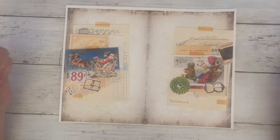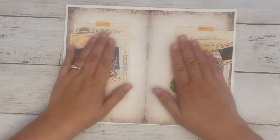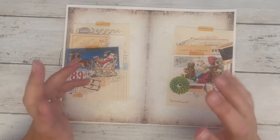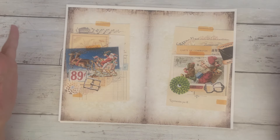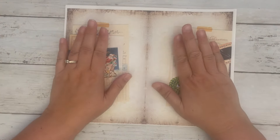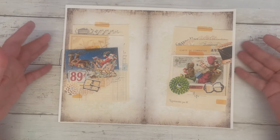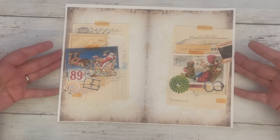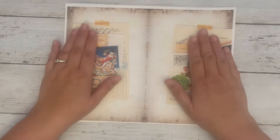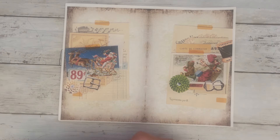You know how you do your December daily and you have your memory keeping? I felt like this was kind of a vintage take on that — like someone who had collected vintage ephemera and taped or stapled it into a journal. And then you take it and do a December daily with it. It would just have some vintage images, and everyone loves a vintage Santa, right?